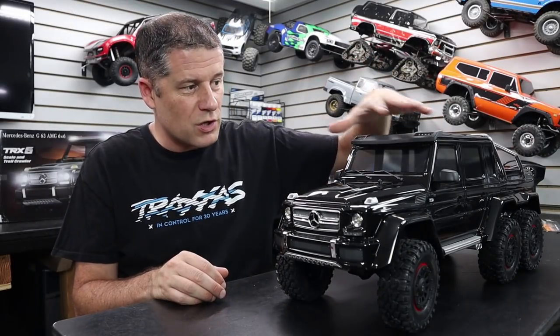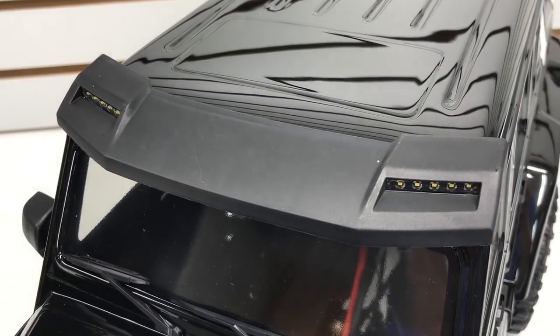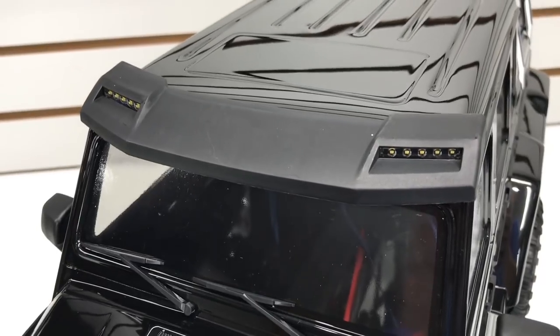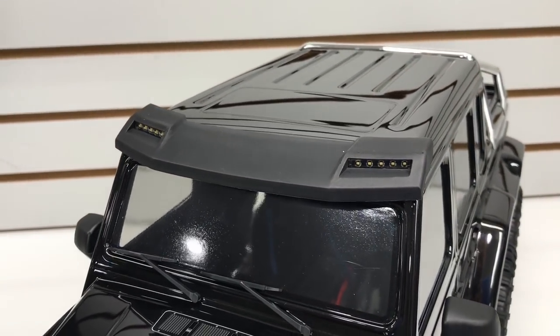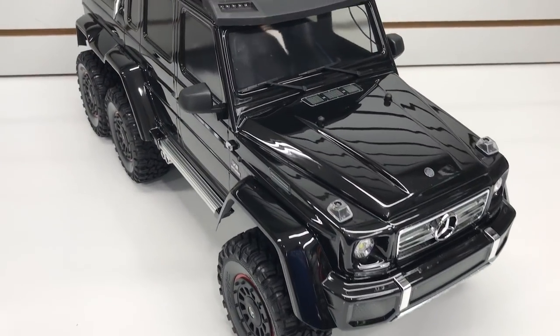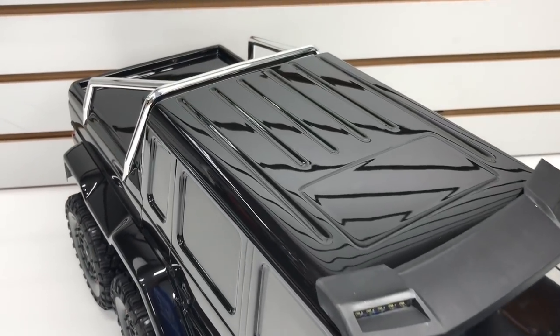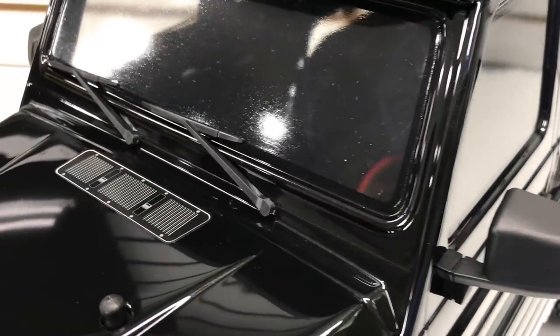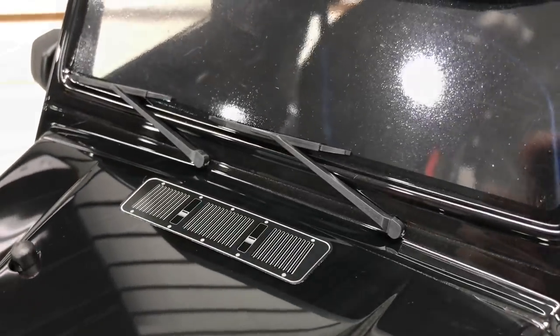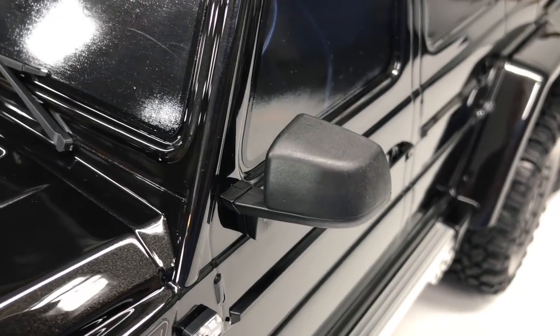The visor is really cool. We've got this molded plastic coming off the front of it. Just looks really awesome. Now, the other thing you might have seen here is there are clear windows. There's a bit of a tint to it that's in the decal. Really nice look to it. And for those of you that want to put an interior in there later on, this means it's really easy to do. We have windshield wipers on the front. We've got the side mirrors here, and they do have some decals behind there. So they're chrome, and it just adds more to the scale factor of it.